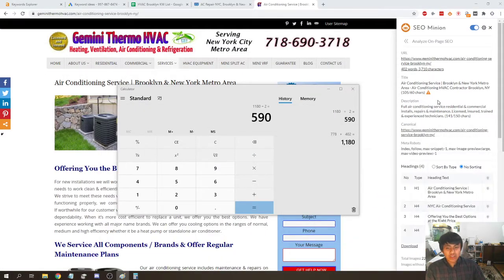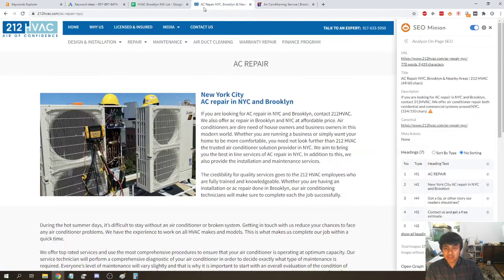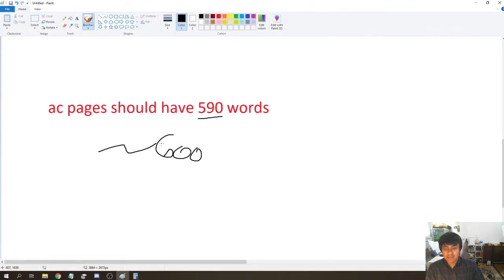Now, if you're doing this real quick, maybe you could apply this for the heating and the other type of pages or other services that you provide. But let's just say we want to do this for each average page. If each company has a page for AC repair and then AC installation is a bit more in wording, unless your services are different and you primarily do service like home repair.